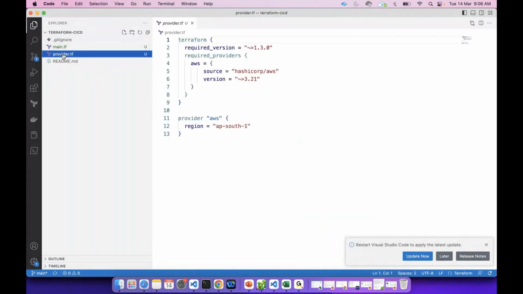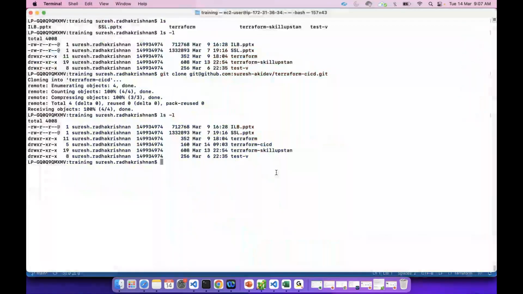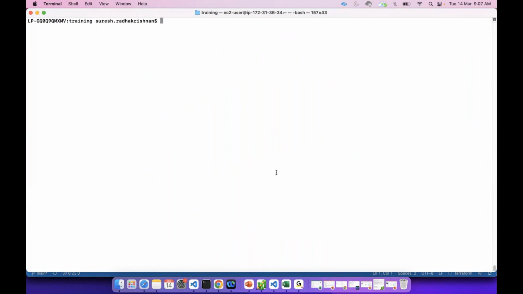Now how to push it into the GitHub repository, that we will see now. First you have to go to the particular folder. Now I am in the particular folder.